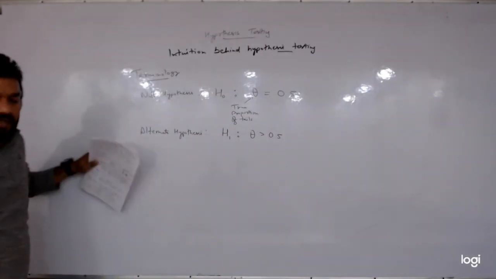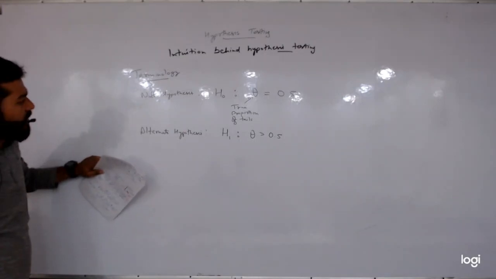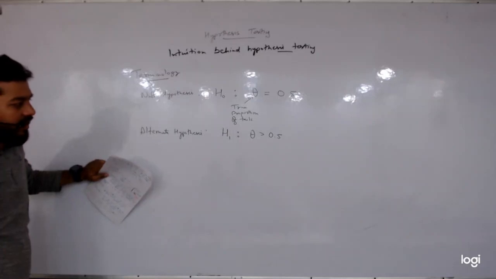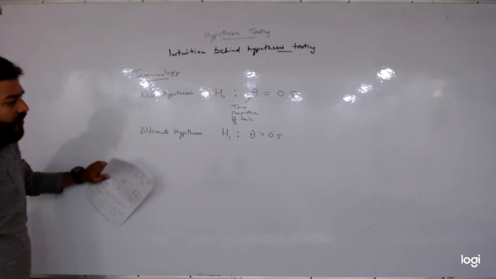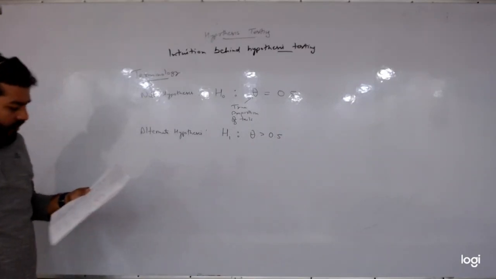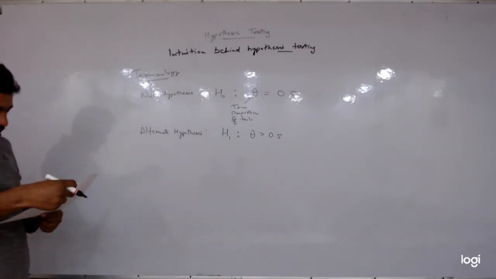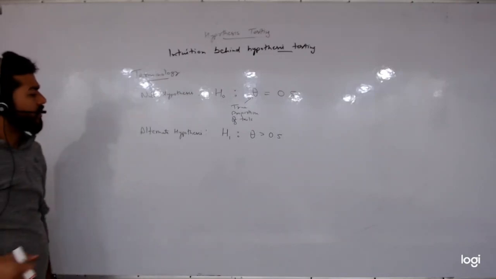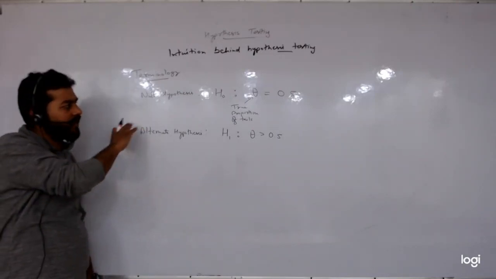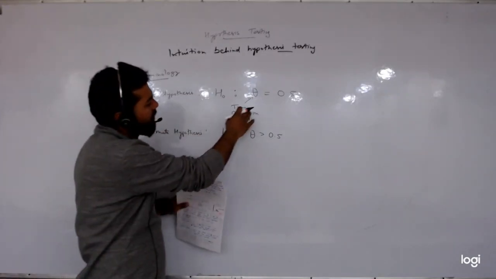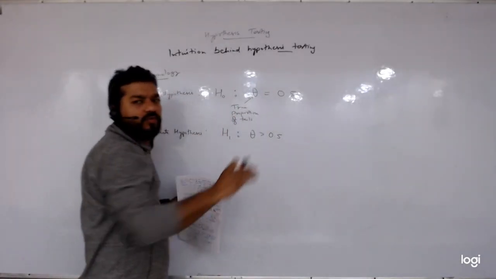Then we have an alternate hypothesis. In our particular example, the feeling that we started with, that the coin may be tail biased, so the true proportion of tails may be greater than 0.5. Now we're going to start by assuming that the true proportion is actually equal to 0.5.